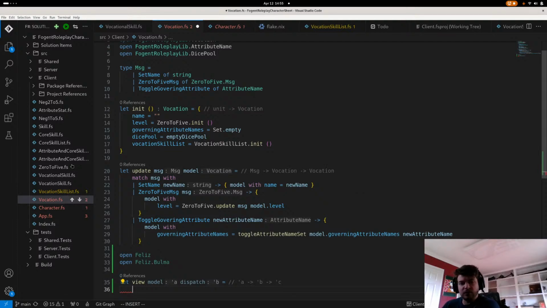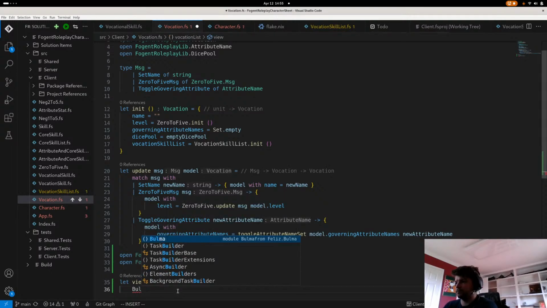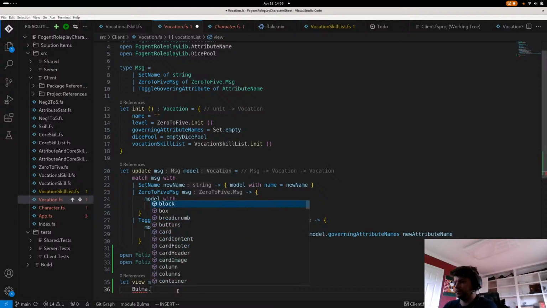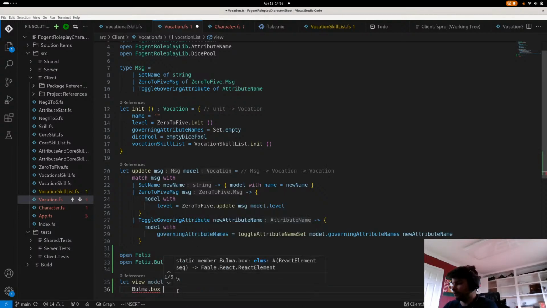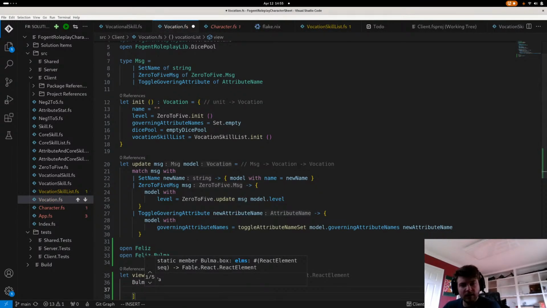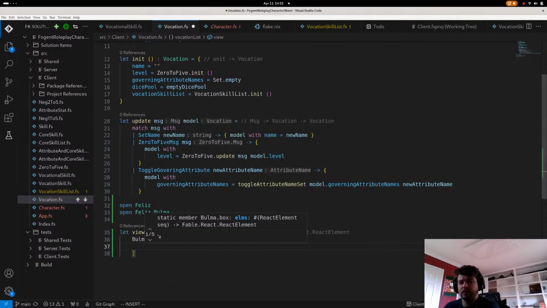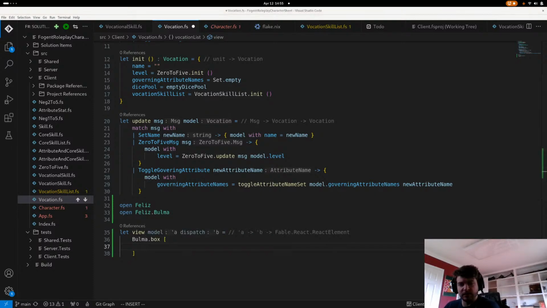We're gonna do Bulma box. And the way we're gonna do it, so our top level UI, we can actually just steal what I had over here from my old code.